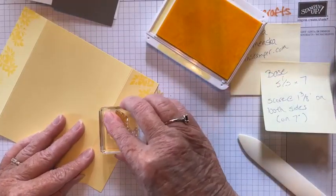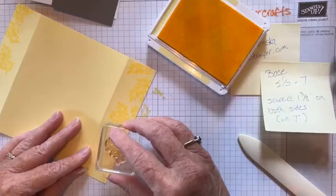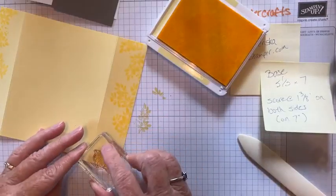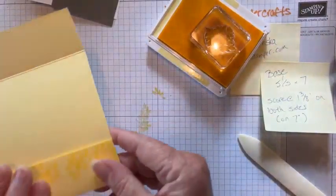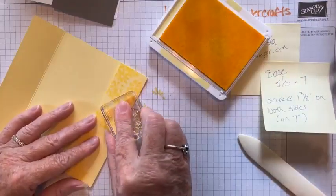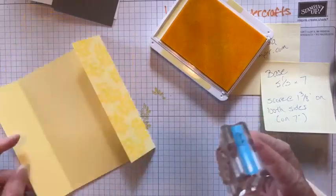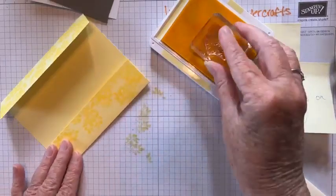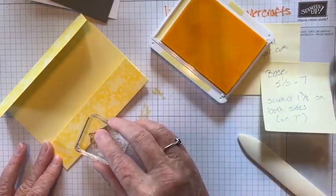This ink is pretty wet. I'll put one there. And one there like that. And we'll do one over here at the end. And we'll put a little one in there. Okay, and then I'm going to fold it up and stamp some more on this end. Like so. And we'll do this side. Let's do another little one there.